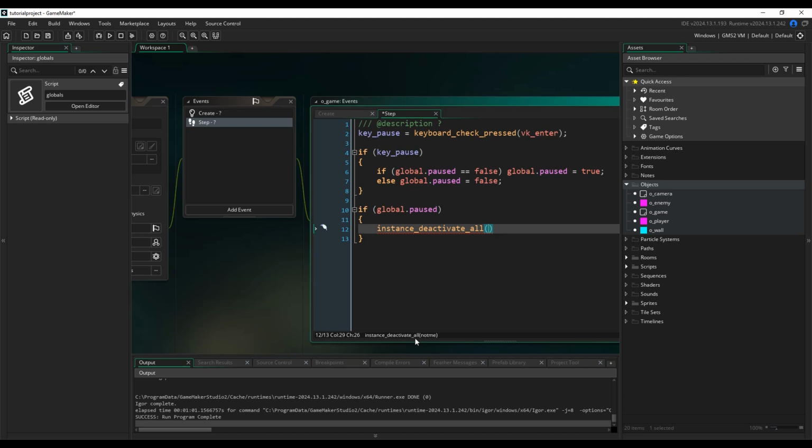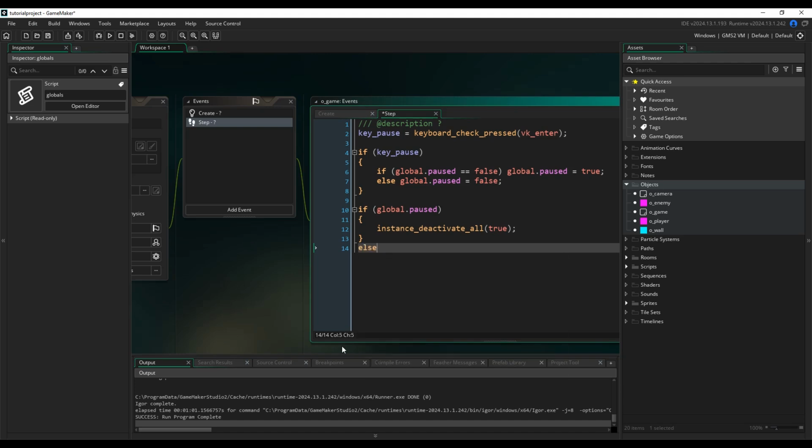And that is asking if you want to deactivate every single instance, or if you want to deactivate every single instance except for the one calling this function, which I do want to do. I want to be like true, because I want my game object to not be deactivated, because if it is deactivated, there is no possible way for me to unpause.